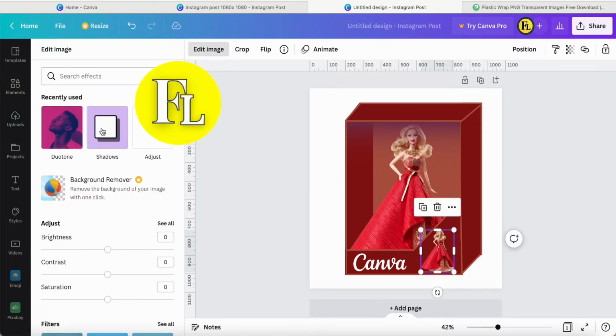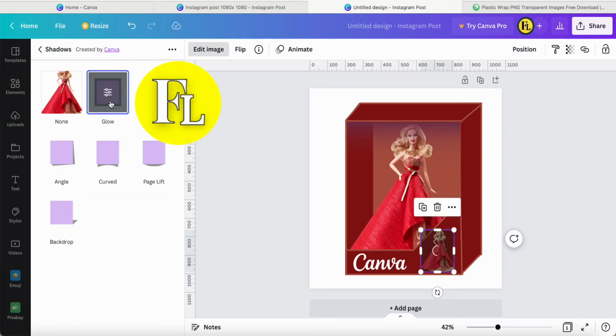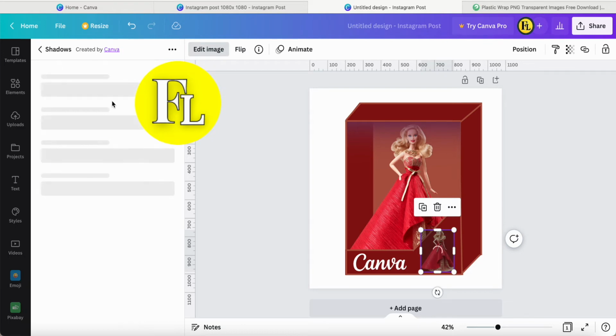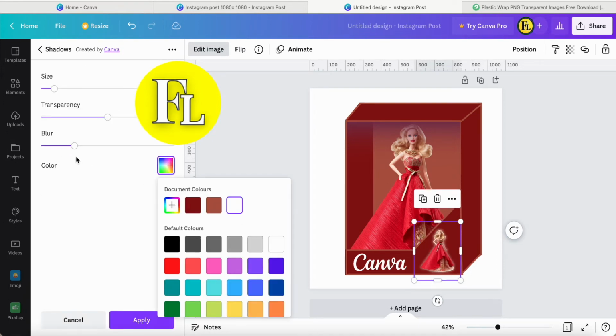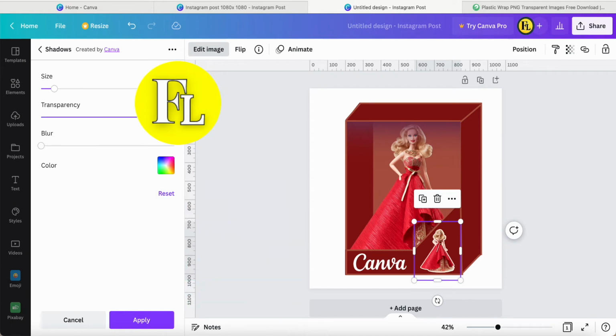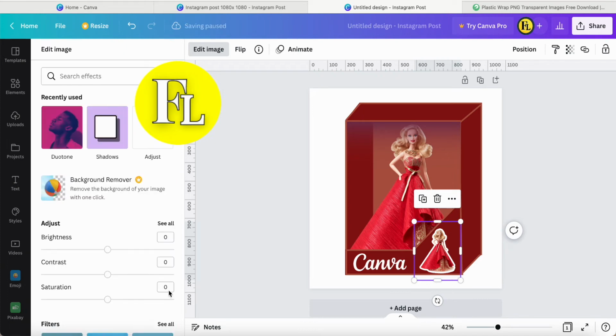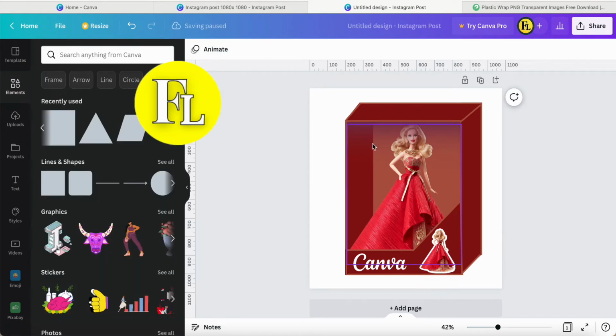Then come to edit, apply glow, click one more time. We change to the white color, blur I reduce to 100%, size I go to maybe 8, like this, apply. Then maybe we can also put something here, like mention there is a hot sale. Okay, for example, maybe this one.